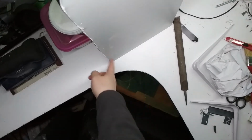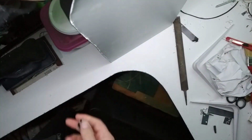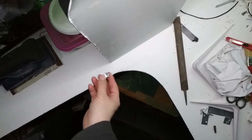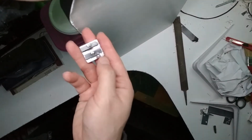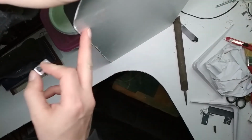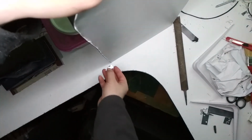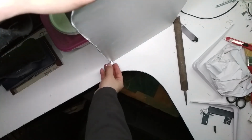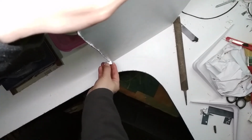Maybe here you can see there's the part that needs to be cut off. Let me just get some of the glue off, so it will give me less trouble. So yeah, I have to enter like this to cut it off, and this part has to be flat to the surface, so it will cut exactly at the level of the surface. So it won't be shorter, taller, it will be appropriate. So I can go into it here and yeah.